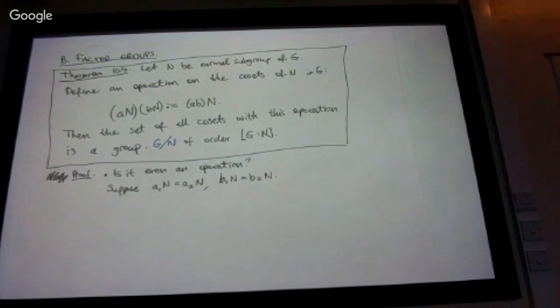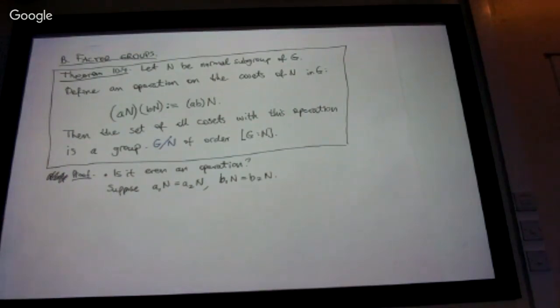How A1 from the same coset, they have A2 from the same coset. Say it again. Why is A1 from the same coset equal to A2 from the same coset? Because I tell you so. No, this is what we're starting with. Okay, we get a coset. So it's a coset of A1, but it's also a coset of A2. It's a coset of anything that is in it.